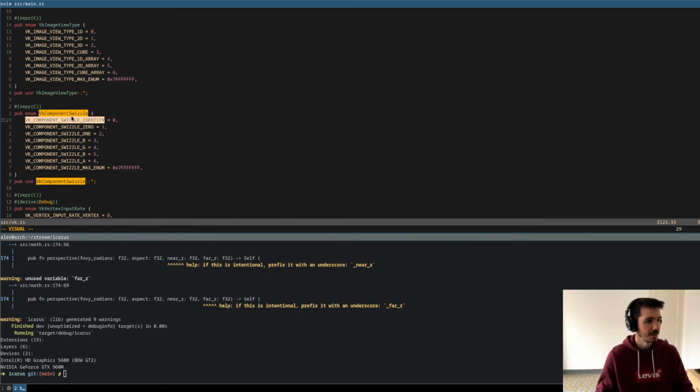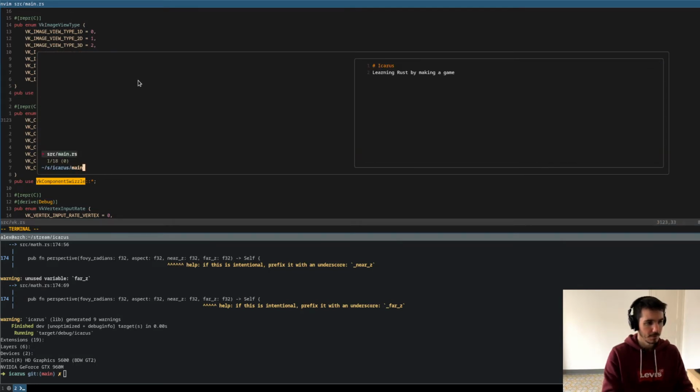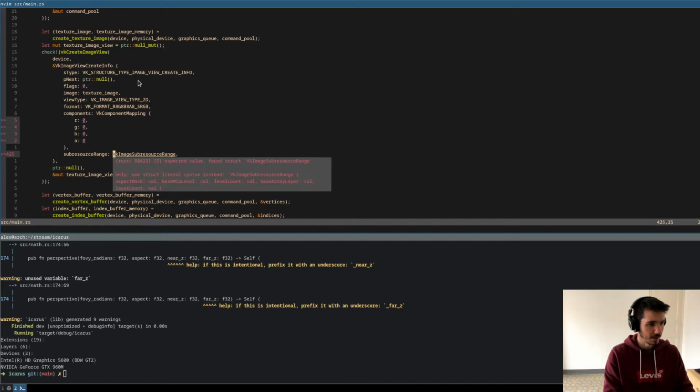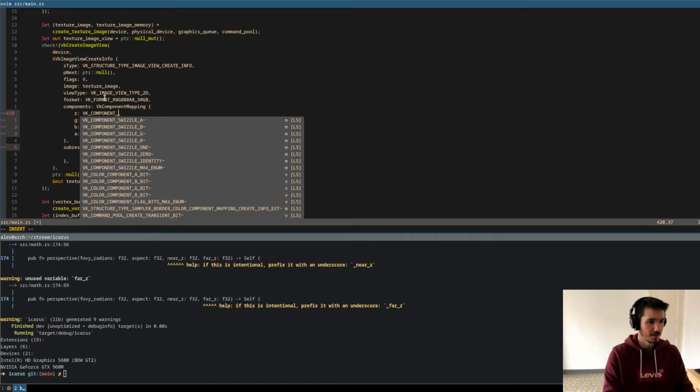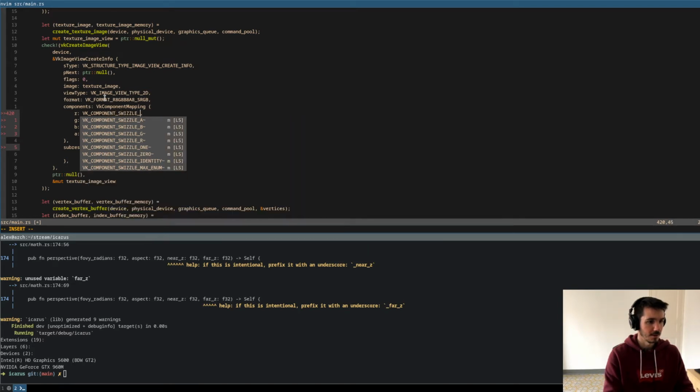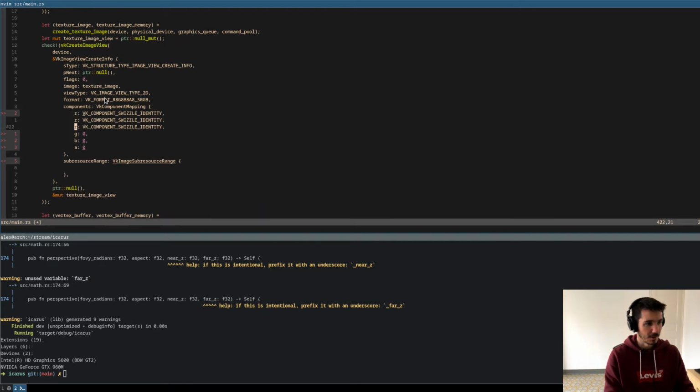The swizzle identity is 0, so that would work for us. Can we not use 0 here? Okay, component swizzle identity then. This is basically shorthand for, well, the equivalent of using zeros.